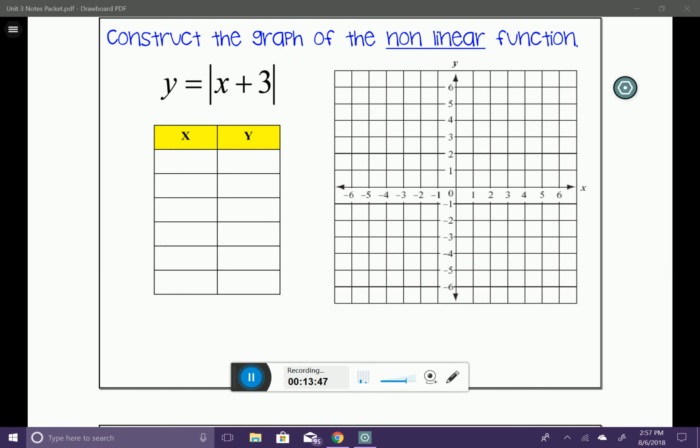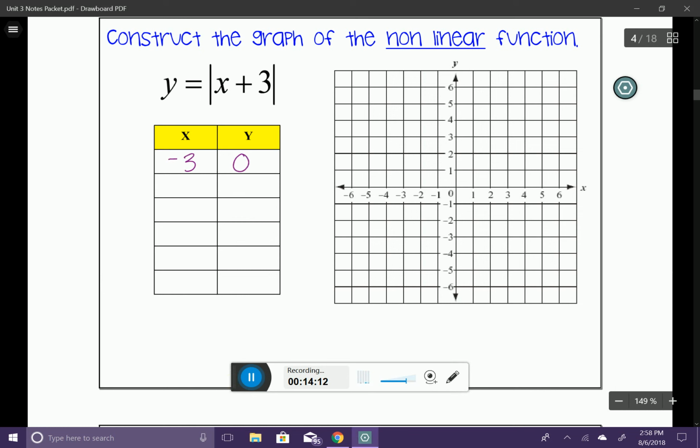It looks a little different than the other two that we've been looking at. Absolute values look like a V. And let's go figure out what the coordinates are. So second graph. And let's go ahead and pick some coordinates. Lots to choose from here. Alrighty, how about, I don't know, -3, how about -3, 0? That looks like a good one to start with. And you can test some of these out to see which ones you'd like to start with.